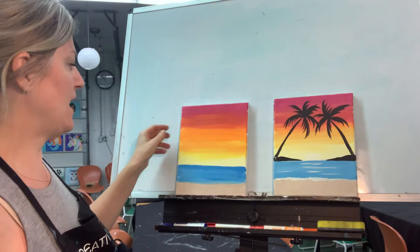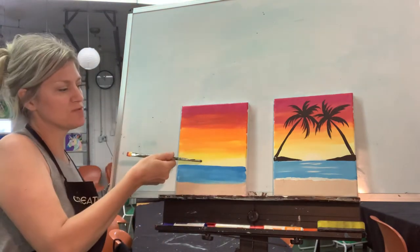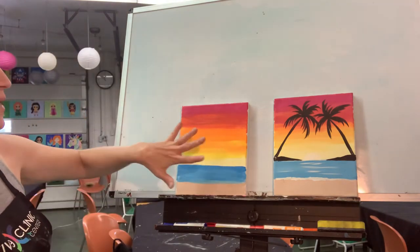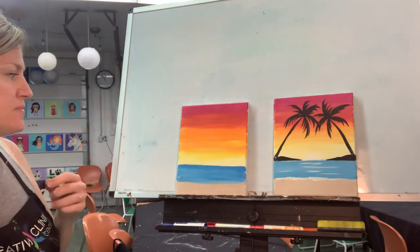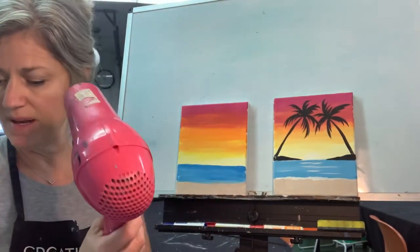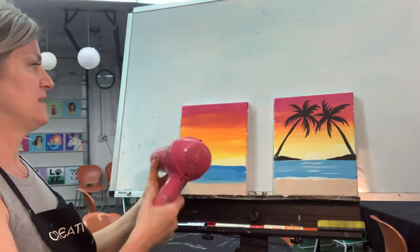Okay, so now we have sand, water, and this nice sky that goes from yellow to orange to a magenta color. Now my paint is a little bit wet and I want to dry it right now. Let's take the hair dryer, and this would be a good time to pause and start to dry everybody's canvases, because we're going to put some other colors over this.